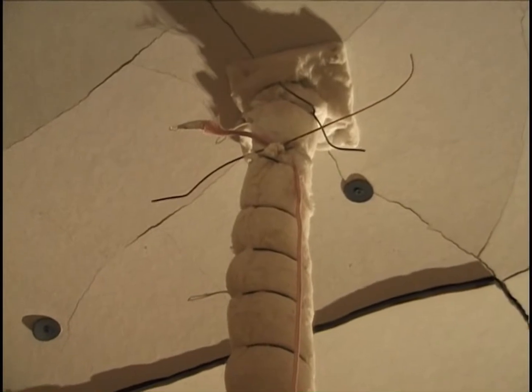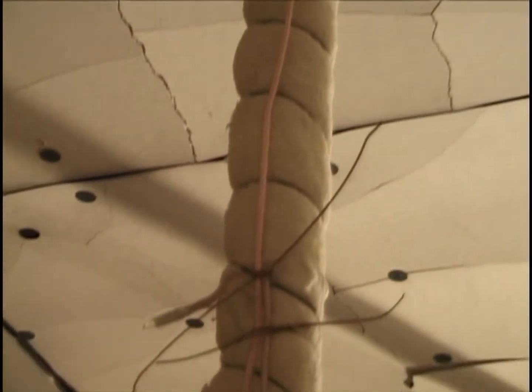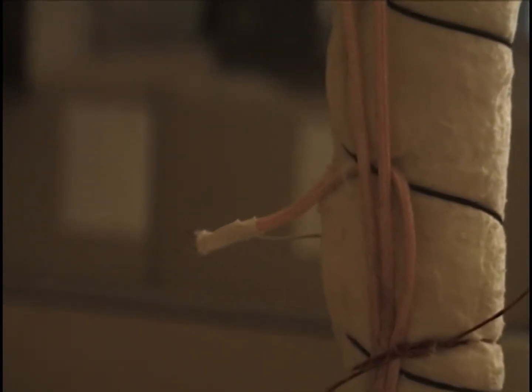Looking up at the top of the third thermocouple tree along the corridor in from the opening on the west wall, just pulling the Nextel wires down. See, there's the thermocouple. And we notice this characteristic: this Nextel insulation tends to unravel easily, and it's been taped with glass tape. This is true of most of these wires and thermocouples throughout the compartment. And I go to lead wires out.